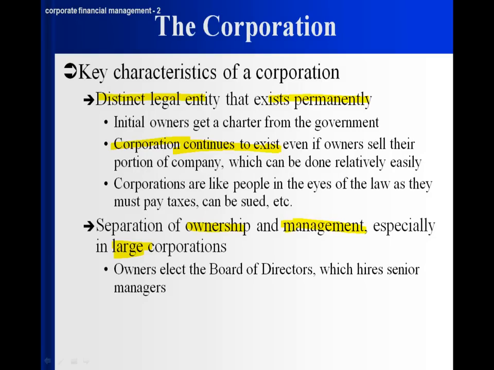So take a typical large company like Pepsi. There are tens and tens and tens of thousands of people that own part of that company. There's no way that they could effectively manage it. First of all, it's not the case that a lot of those folks actually want to run a cola and a soda and drink and snack company. A lot of folks got into that investment because they saw it as a good opportunity, with no interest in running it. So as a result, the owners elect a board of directors who acts on their behalf. They hire the senior managers, and they're the folks that manage. So there's this separation, which we'll revisit in a little bit, that's really important with corporations.